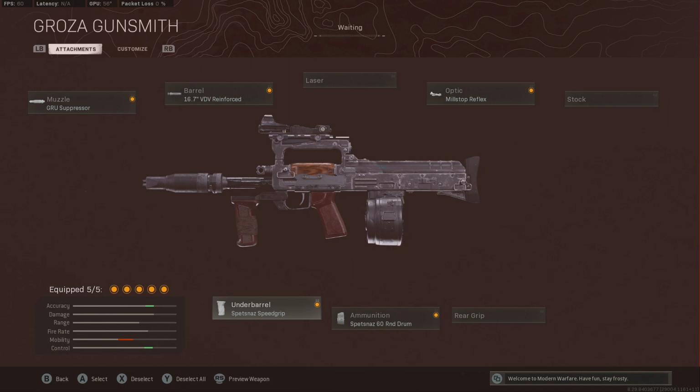I definitely think it's too soon to tell if this is going to be a meta weapon or not, but overall this is the best class setup that you should be using if you want to try out this gun.